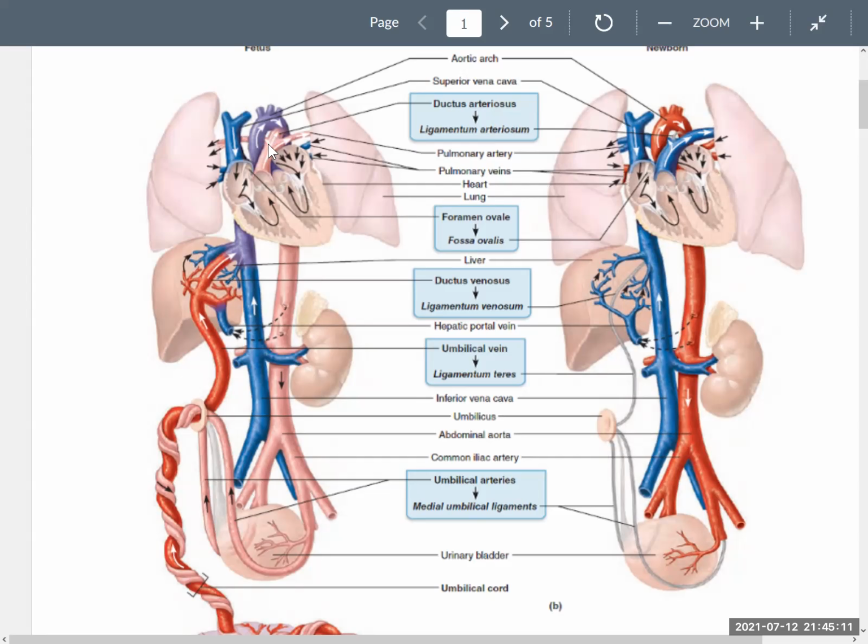Now we expect from the pulmonary trunk it will go to each lung along the pulmonary arteries. Here's one, here's the other. But these are rather small. The lungs do not need a lot of oxygenation, that we're not breathing as a fetus. The tissue of the lung needs to be dealt with and given oxygenated blood and nutrients. But most of this blood bypasses the lungs. And here's where it bypasses right here.